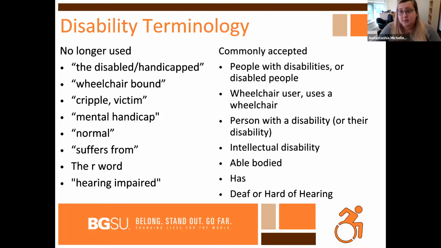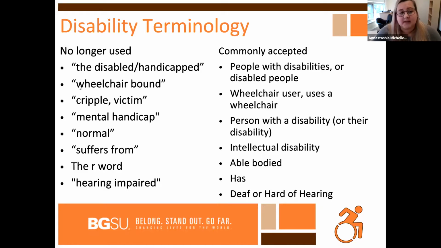But when we're talking about people, we want to make sure we're using person first. So people with disabilities, and then sometimes people might prefer to just be called a disabled person. I identify as a disabled person, but you have to get to know me to know that. And so it's always appropriate to first start out with people with, and then if you know the person, or if it's a specific community that might identify as a disability first, you would get to know that as it comes.